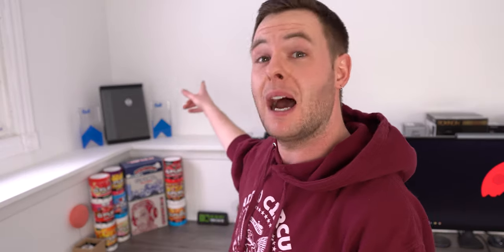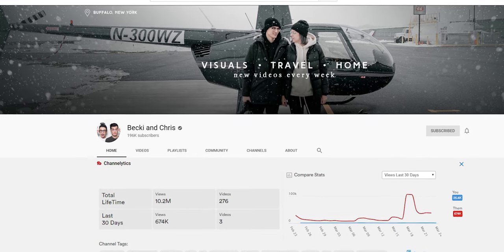Before we get the tour started, I want to go over the color. You guys probably see it behind me — it looks a little overexposed, but that's purposeful. This was actually help from two YouTube creators online, Becky and Chris. So this is actually Benjamin Moore designer white, and I wanted something that would really bounce a lot of light. I only have one small window here, and one small window in the back behind the camera, and it was really hard to light everything evenly for video. It caused some stair stepping and grading because of 8-bit codecs, so I wanted something I would stand out from a little bit but would generally be easy to light.